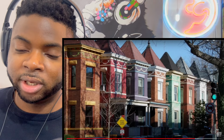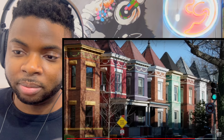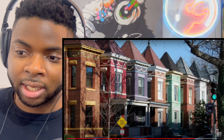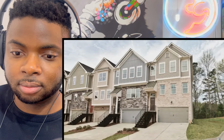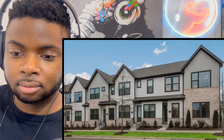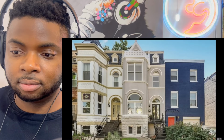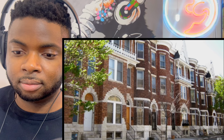Townhomes originated in Europe and eventually migrated to the United States, where they are most commonly found in cities. Yes, this is very similar to what you'd see here, although the roof would be one massive just connected roof. They wouldn't be individual turrets like this. Townhomes have spacious layouts, and they offer more amenities than condo styles while being lower maintenance than most residential homes. This is much closer to what you'd see here. Usually they stop about here though. Typically 2 or 3 stories, share 1 or 2 walls with adjacent properties, and have a rooftop deck to enjoy sprawling views. Another name for this type of housing is called row homes.